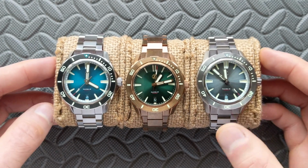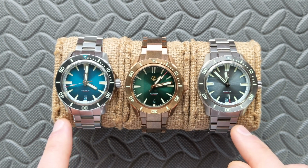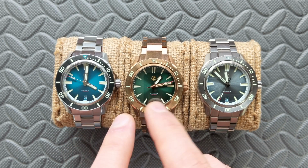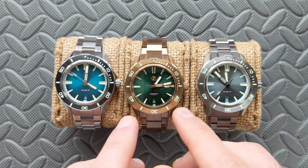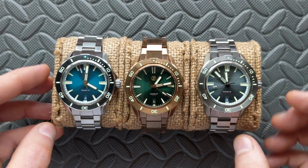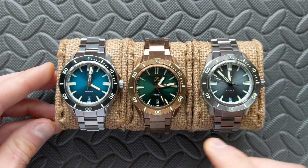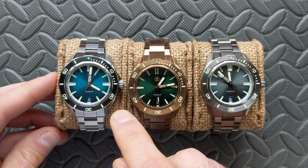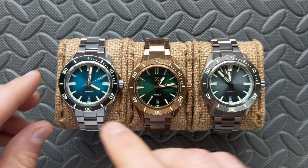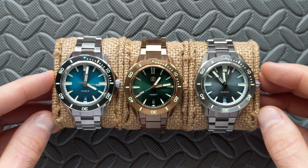As far as appearance, I have these arranged in this order for a reason. I wanted to go kind of a bookend approach because we'll focus mostly on the stainless versus the titanium. The bronze, we already featured a stainless versus bronze comparison video. The bronze is where you're going to see the most differentiation. You'll notice little things on the dial, for instance. The logo on the bronze version is going to be printed, whereas it's applied on both the stainless and the titanium version. You'll notice on the dial configuration, these both have lume chapter rings around the perimeter, whereas this one does not. This additionally is going to be all C3, whereas both of these have BGW9 for that chapter ring, so you get some differentiation there on the lume.